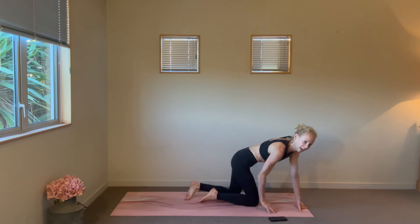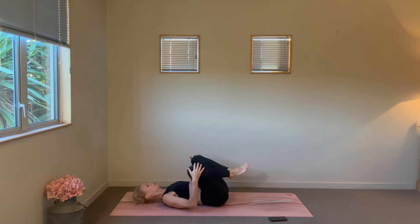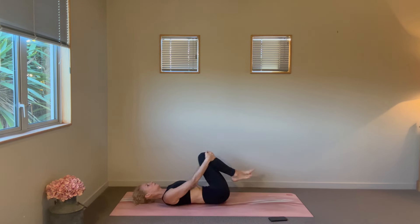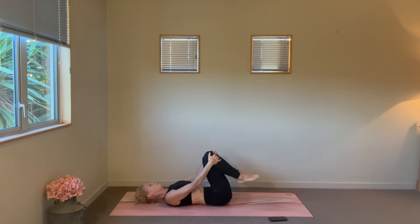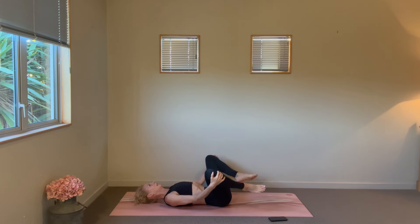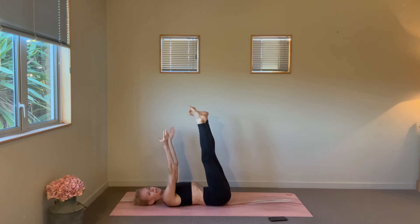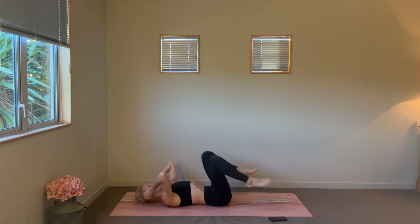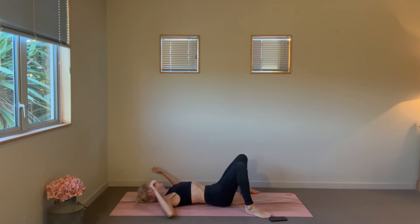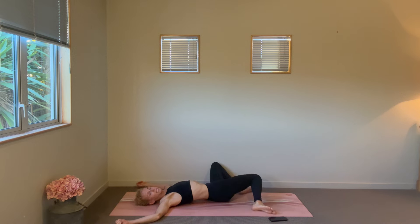Fantastic. We'll find our way onto our backs, drawing those knees in towards our chest — give yourself a little hug. You can offer up some circles through the knees without having them grounded, maybe splitting the knees from one another one way and then the other. Then send your arms and legs up towards the ceiling, give them a little shake, maybe a little rinse through the ankle joint and wrist joint. We'll take the feet down on the mat, hips nice and wide, rolling across the glutes as we take the knees from side to side.